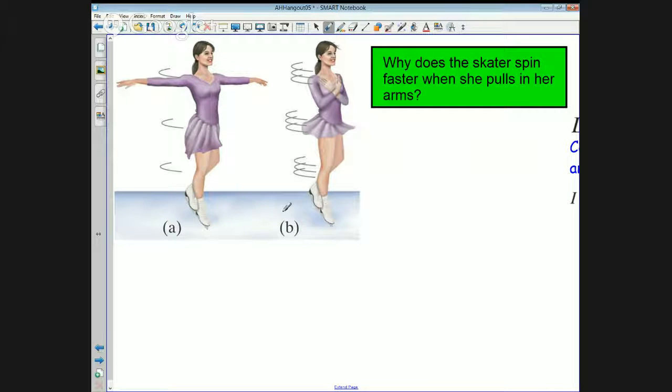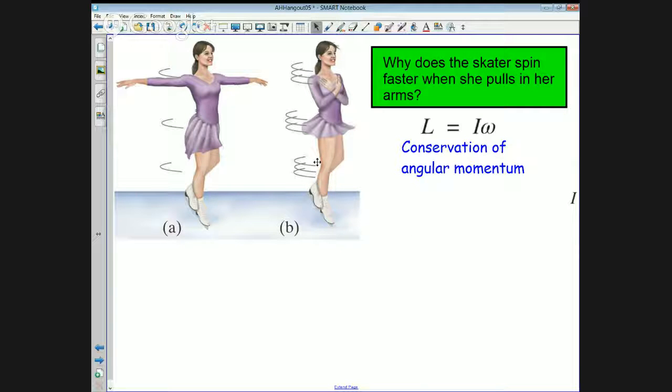We haven't done this for a while, so let's see what the question is. It's, why does a skater spin faster when she pulls in her arms? Remember, we did that on the rotating platform in the classroom, which made me very dizzy. But why do they get faster? Well, the answer is it's all got to do with the angular momentum, which is the equivalent of the linear momentum. It works on the same principle, because just as linear momentum is conserved, the angular momentum is conserved as well.